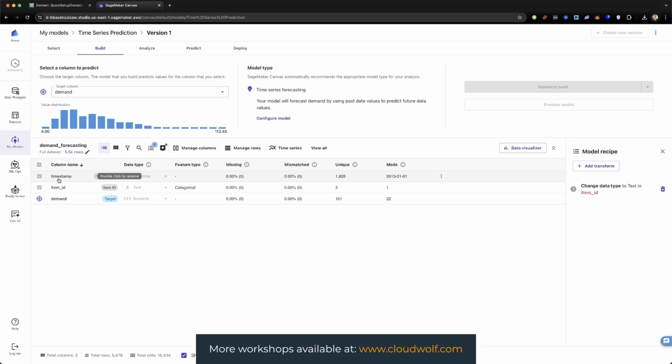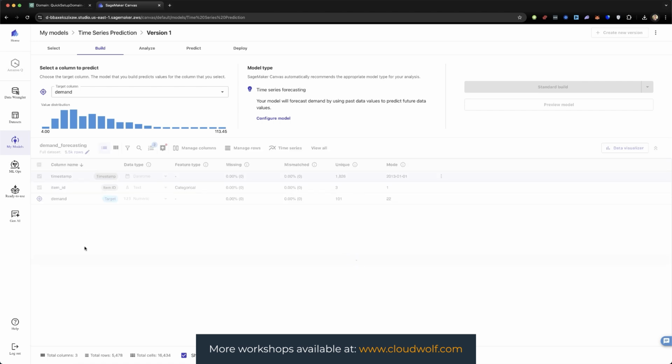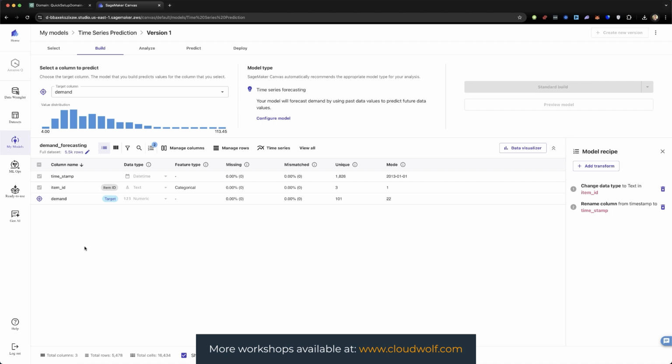It's a reserved name, a variable. But that's okay. We can just, as you can see here, double click to rename, double click on the variable, and well, let's just put, I don't know, a little underscore between time and stamp, okay? Or you can call it however you want, but this is all I'm doing to rename this reserved timestamp name, okay? We can still not build our model.